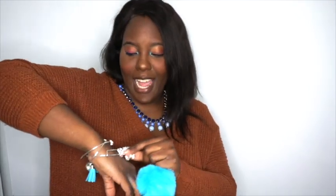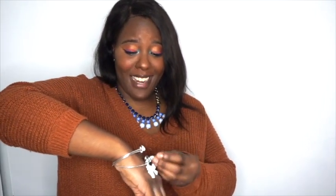So on my bracelet I have how many charms? Were y'all counting? Because I wasn't. 1, 2, 3, 4, 5, 6. So I have 3 bangles, 6 charms, 2 a piece on each one here. And y'all, I'm just in love with it. I know y'all keep seeing me looking at it, but I'm just in freaking love with it. It is so pretty. Oh my gosh.